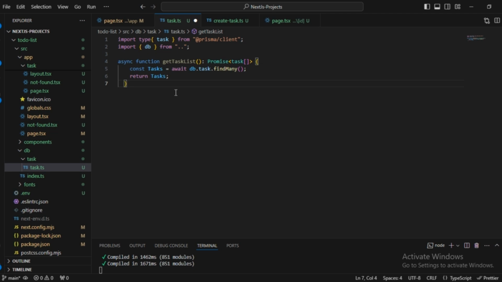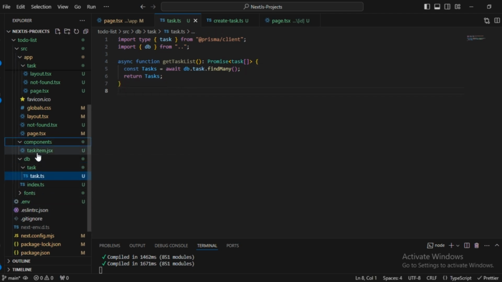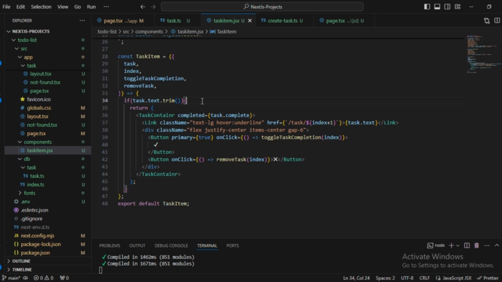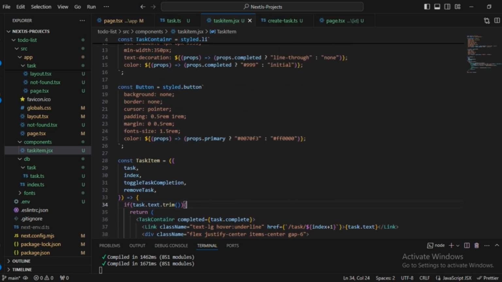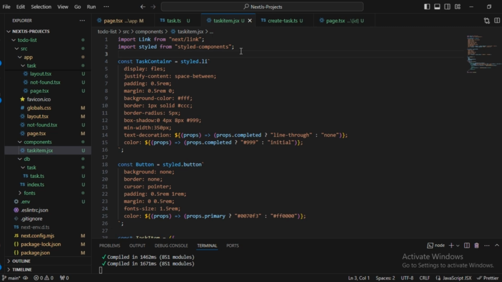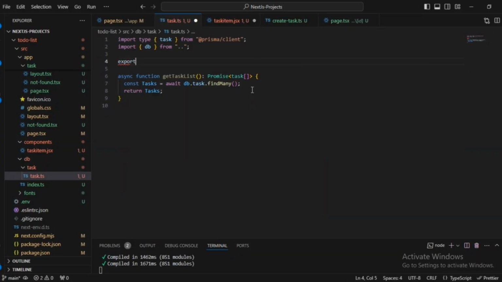First, create a new getTaskList function there. Add export for global accessibility. Then place a return from DB. It will query the task table to find all the stored items. You only have to use the find many property here without any parameter. Also export a generic task type from this file for consistency. We will discuss it in later videos.